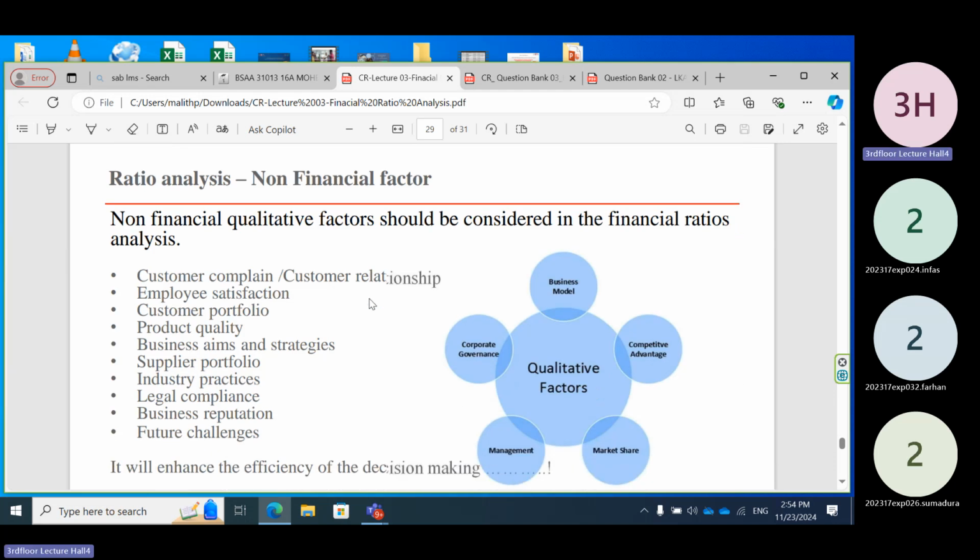So then once you are doing your ratio analysis, you can get understanding about the company, about the financial structure and shareholders' perspective, efficiency, and then profitability, and the futuristic solvency aspect, as well as the liquidity aspect, profitability aspect of the company. So then, once you are doing your analytics, don't stop with the number. You need to evaluate the qualitative aspects as well.